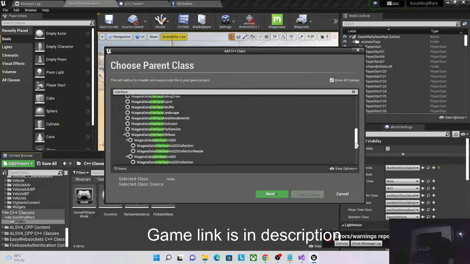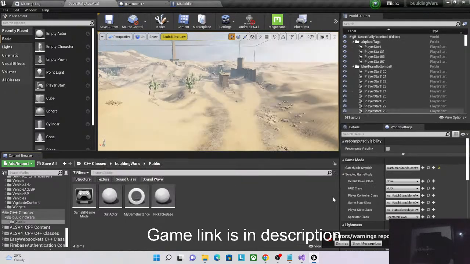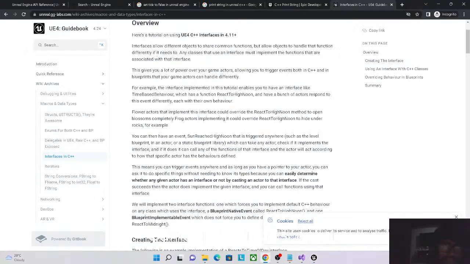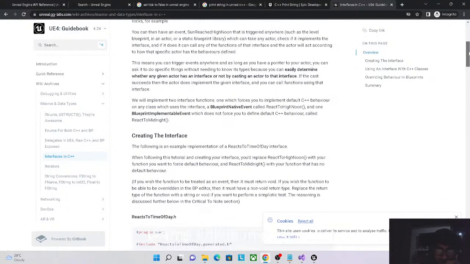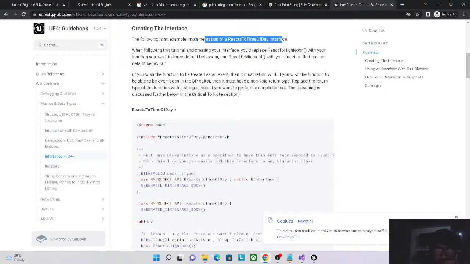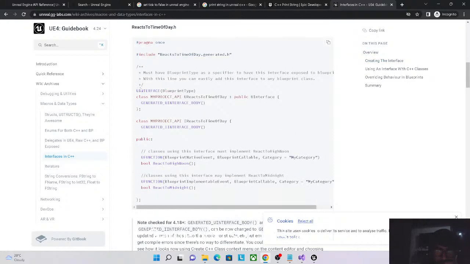There's nothing here. I don't know how to create an interface. So we have to check that out first. How to create this interface now?